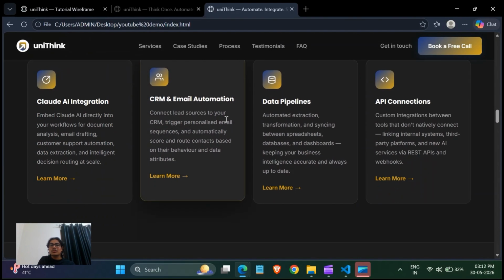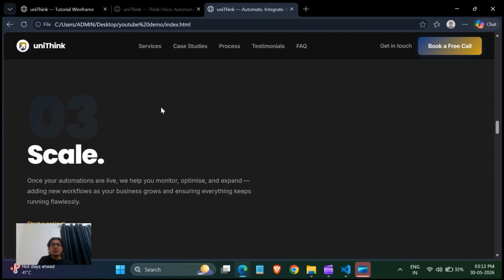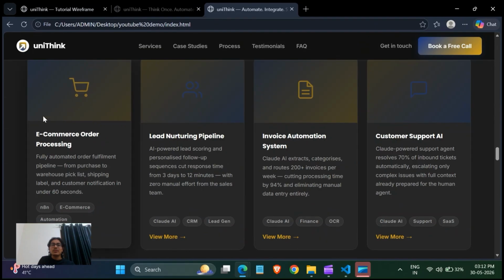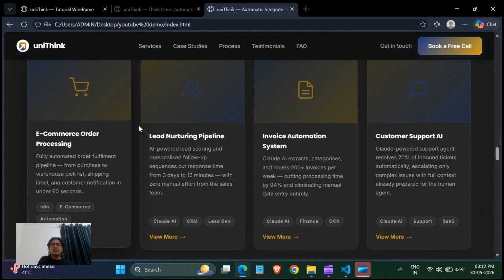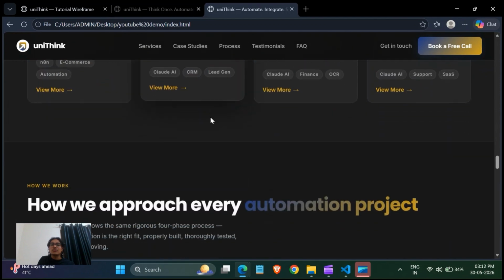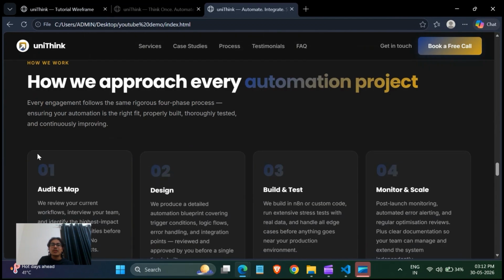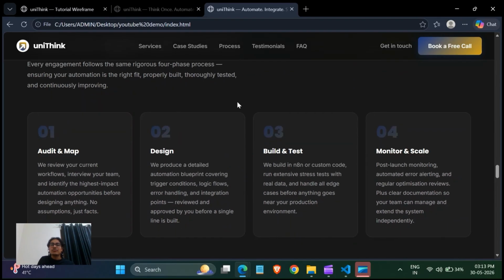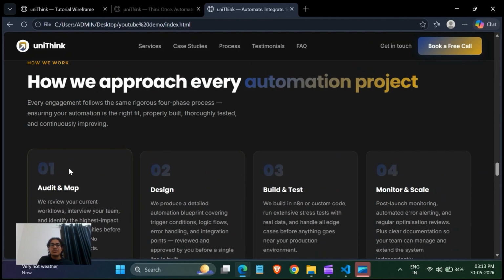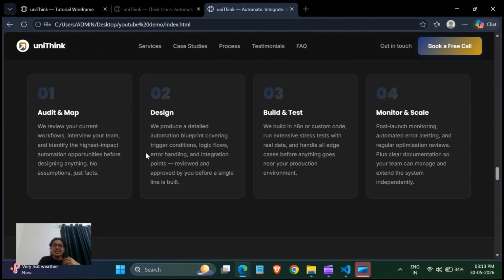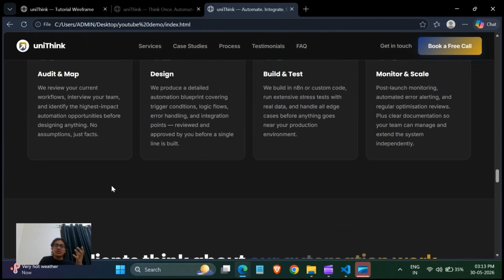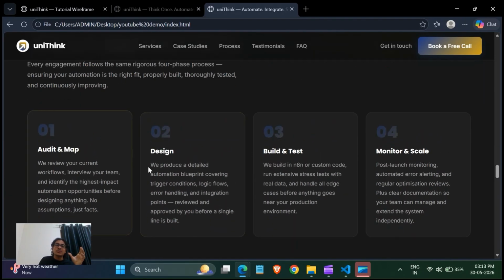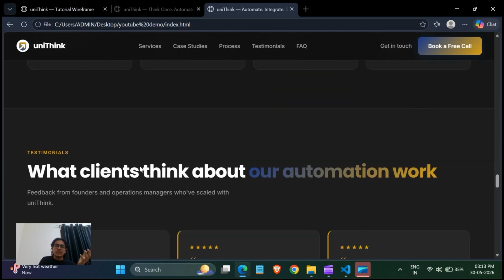Again, colors and all, we have used our company guideline colors, and the logo we are using. Also over here, if you're going to see, explore our success stories, and so this is what it is, right? Also, if you're going to see how we approach, so these are the 4 steps. Right now there is no need of going with only these 4 steps, we can go with 5 steps, but we don't have anything, so it has generated on its own, right? Anyways, so yeah, moving on.